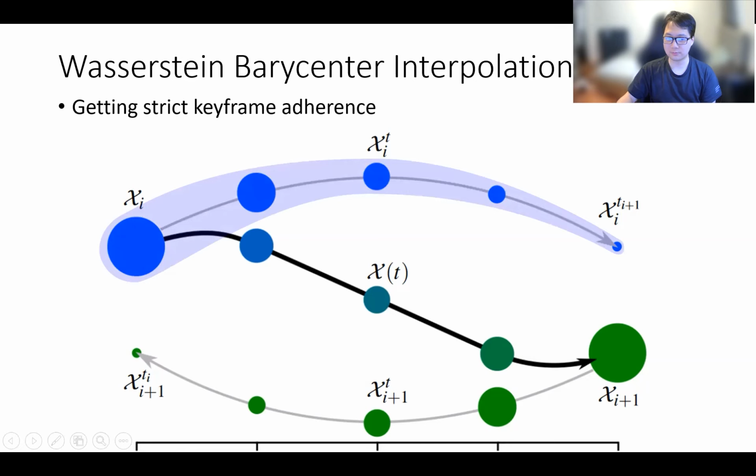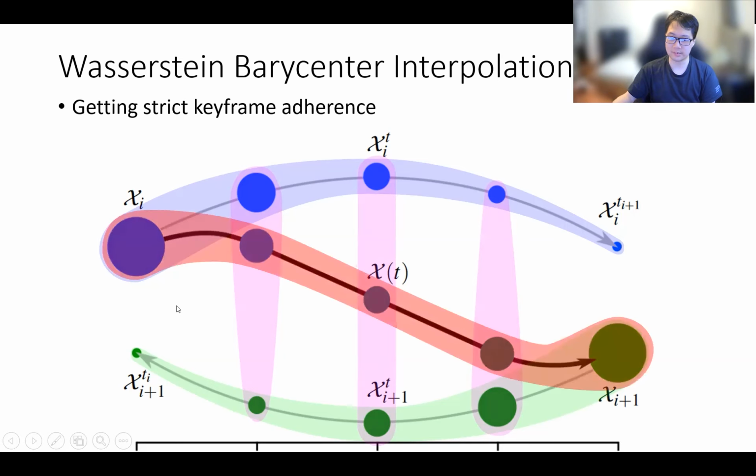First, we start with the starting frame, advect it forward in time. Then we take the target keyframe and we advect it backwards in time. And for each time step where we need an interpolation frame, we compute a weighted blend of the forward and backward measures. This blending is a weighted Wasserstein barycenter, and it's computed once for each intermediate frame. And so this collection of barycenters is what makes the final animation, and it is guaranteed to hit all of the keyframes, even if the fitting loss is not zero.